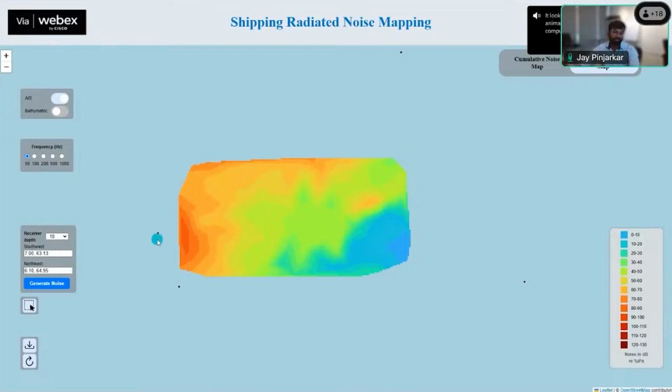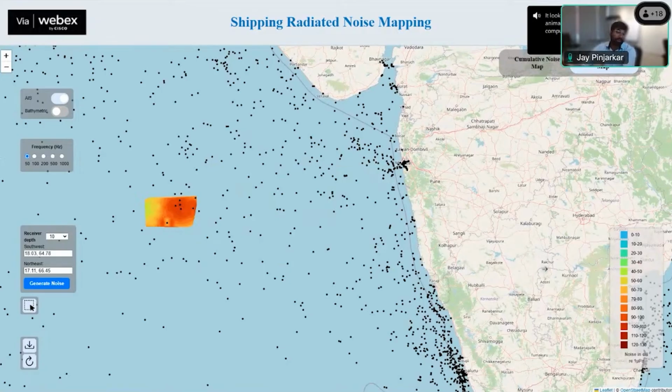The ships near this area give noise ranging from 90 decibels to 101 decibels, and the ships far from this area give noise ranging from 10 dB to 30 decibels.